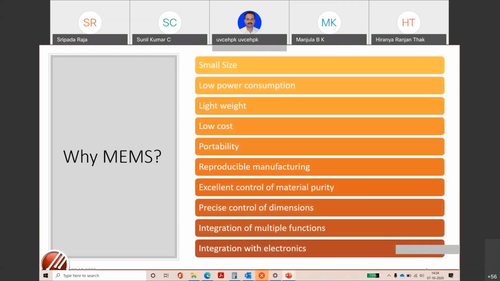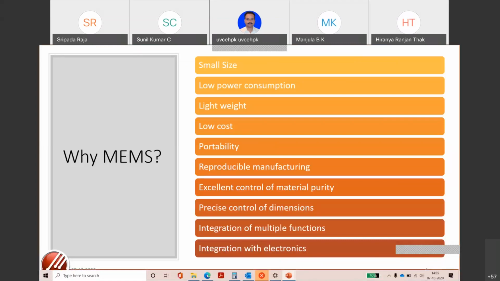Why MEMS? It is small in size, low power consumption, lightweight, low cost, and portable. Once it is produced, the repetition of the technology makes the manufacturing cost very low.